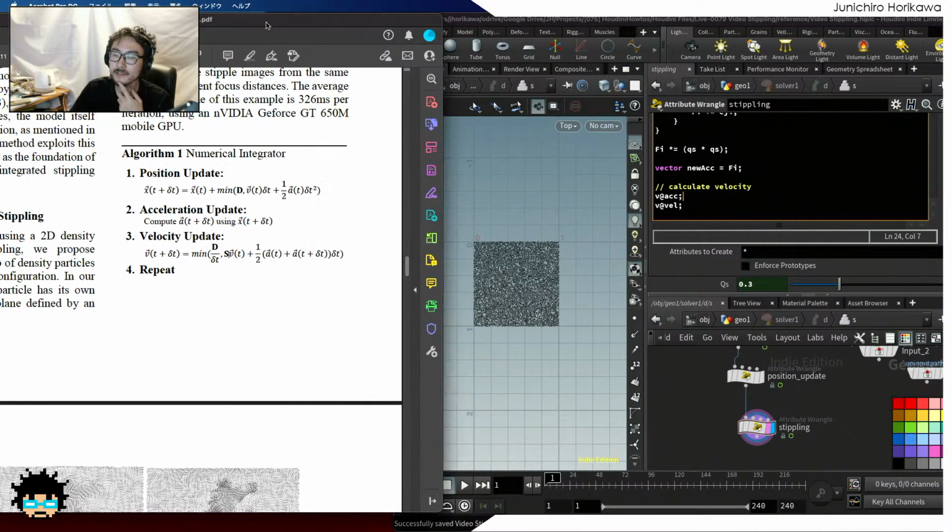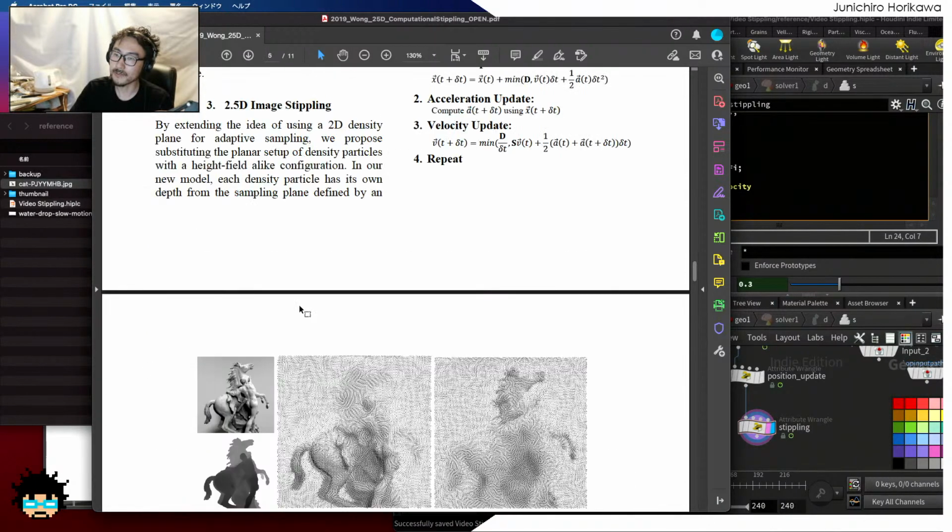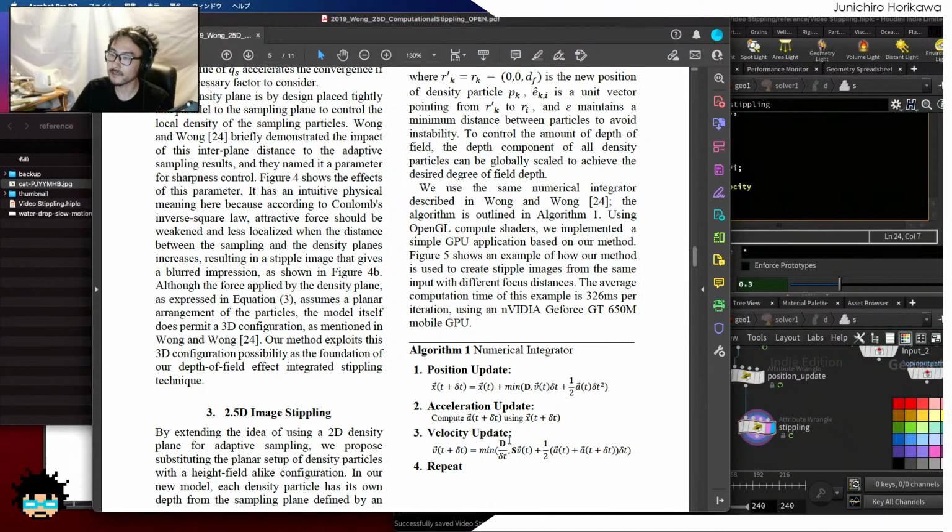It says in the paper that the best value for a uniform size, in this case 1 by 1, width equal to 1 and height equal to 1, the d value works best at 0.002. And S is the damping value, and in this case 0.95 works best.